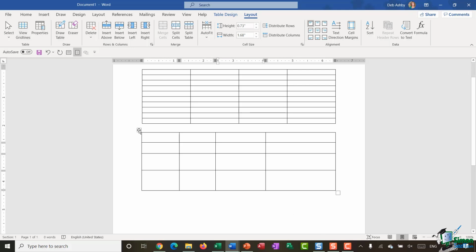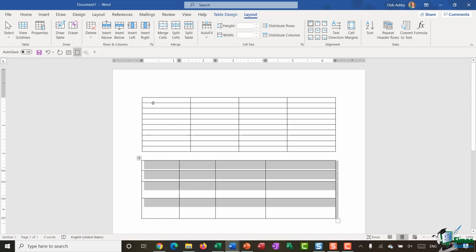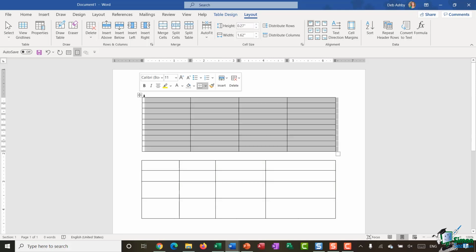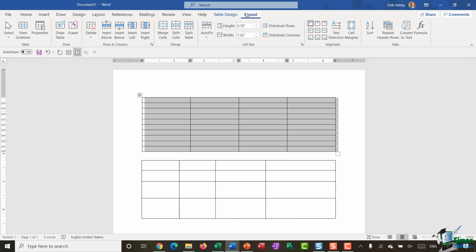So once you have your table drawn or inserted, whichever method you've chosen, you'll then have access to the Table Tools contextual ribbon. So I'm going to do this on this top example here in this table. So I'm going to select the entire table. If you glance up to your ribbons, you'll see that now, because I have a table selected, I have access to the Table Design ribbon and the Table Layout ribbon. And between these two ribbons, you can pretty much control every aspect of your table.